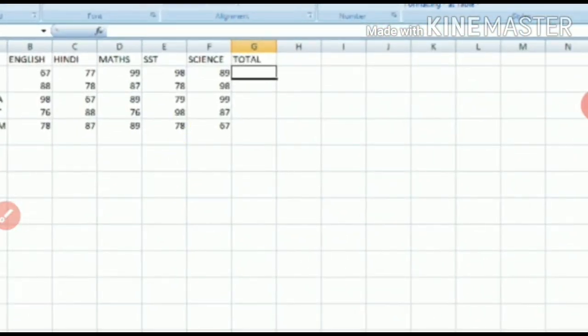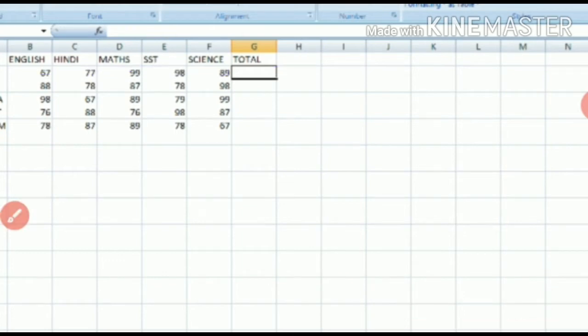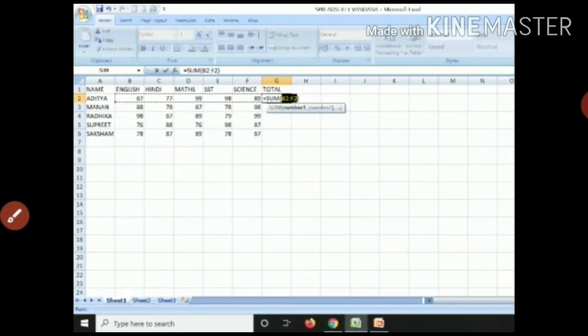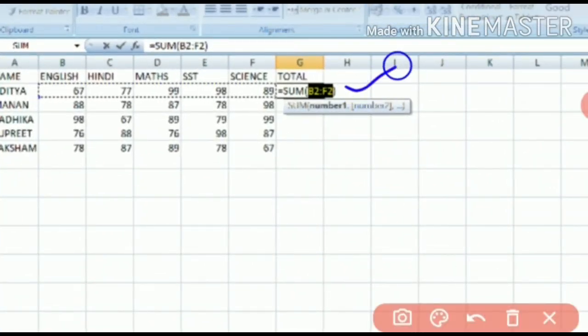First you need to select the cell where you want to apply the sum of these values. I'm just talking about these values. So first we need to select G2 and then apply the sum formula over here. After applying this formula, it will give you the desired result. As you can see, when I use that formula, it gives me the formula equals SUM B2 to F2. This is the range value. Sum with the range value B2 to F2 means all the values will be added over here.